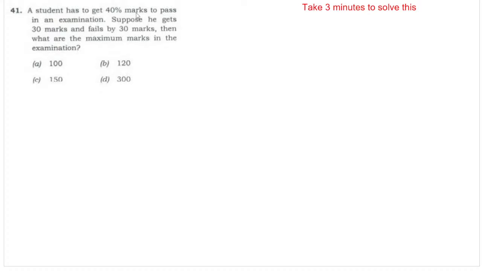So they are saying that a student has to get 40% marks to pass in an examination. Suppose he gets 30 marks and fails by 30 marks. Then what are the maximum marks in the examination?